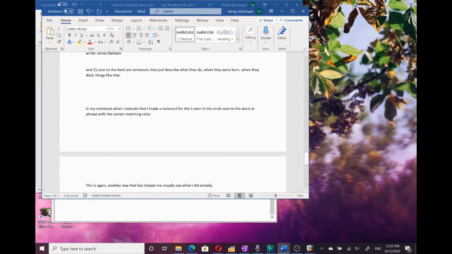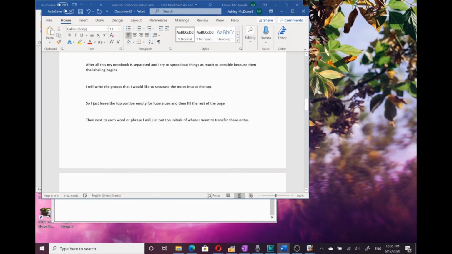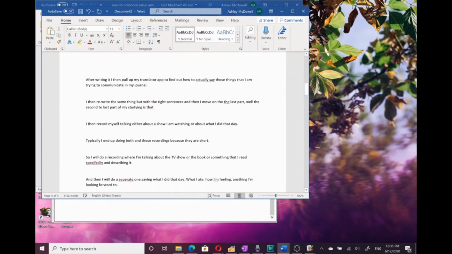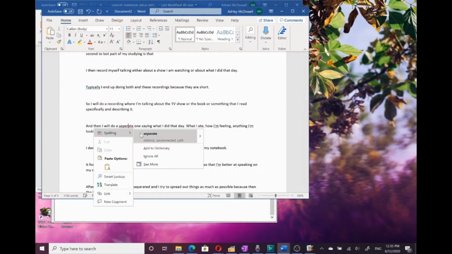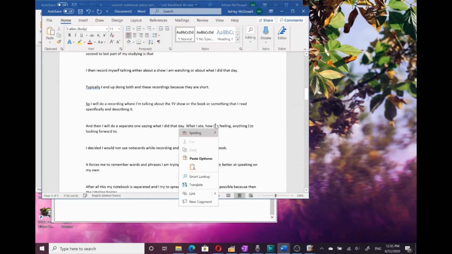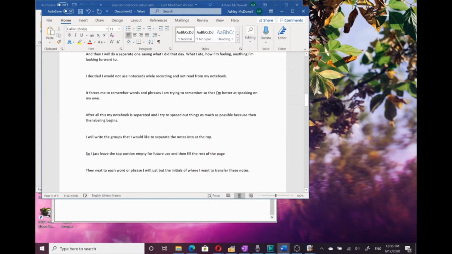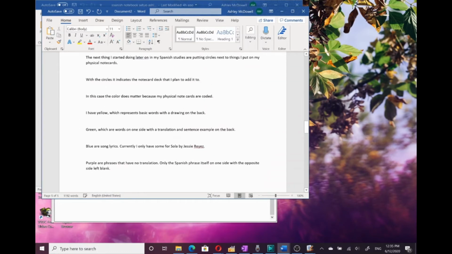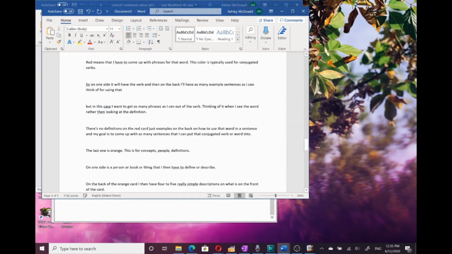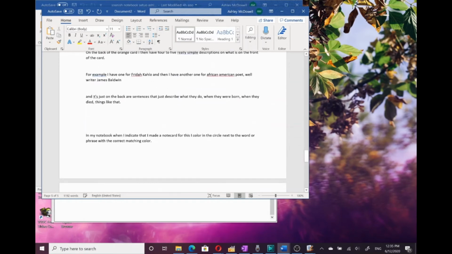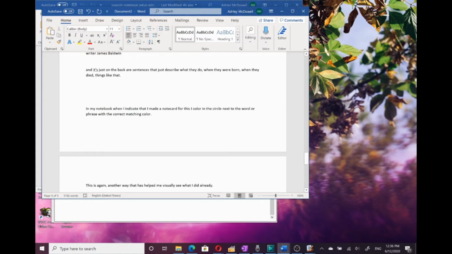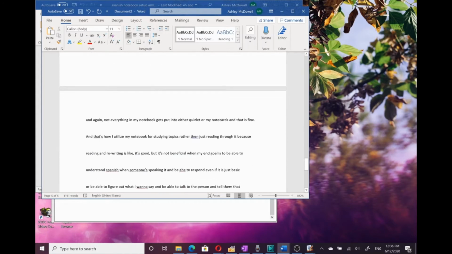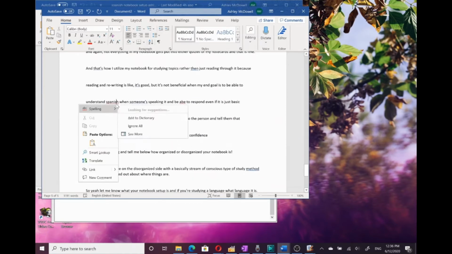This way you can go through spell check and you see all the things like I can't spell. So I just do a quick run through of stuff that is misspelled to make sure, and I fix it because these are going to be read. These are for people who can't hear what you're saying or who are hard of hearing.